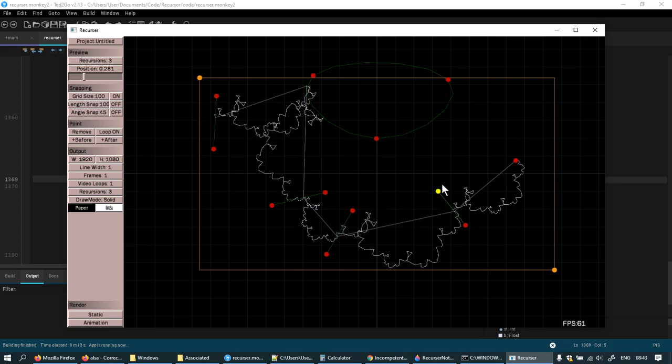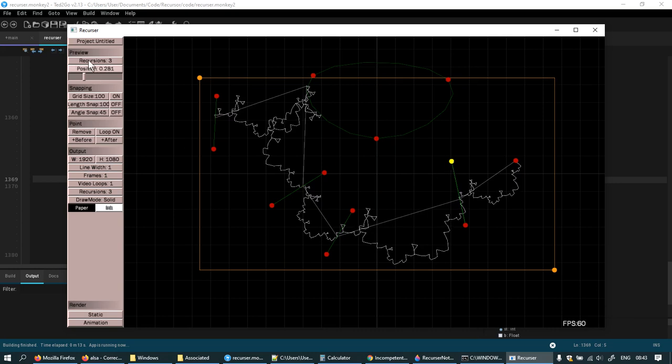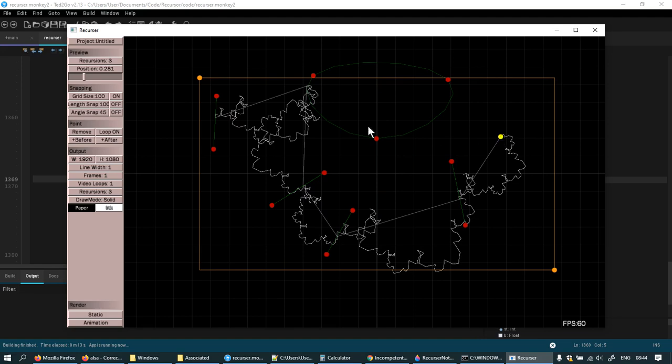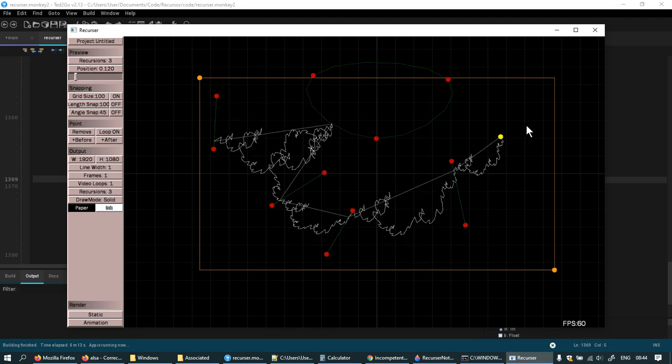A vert, in my code, is an individual control point on that corner. And a corner which possesses only one vert, like this one, looks like this, and at any point in the animation, it appears in the same place.